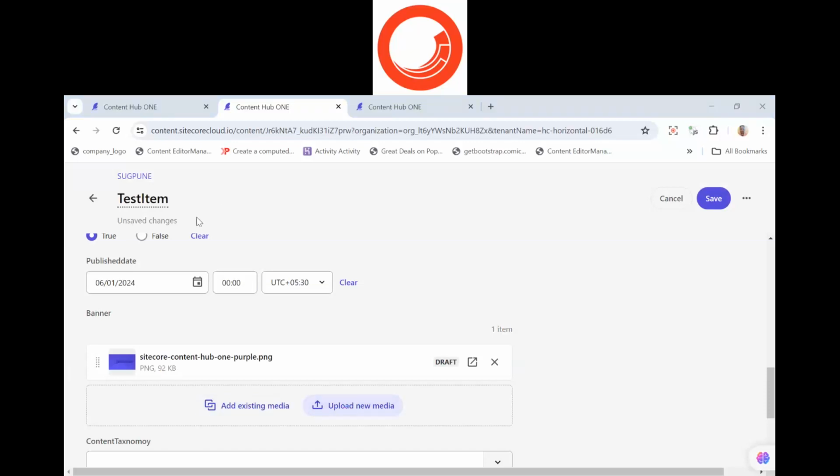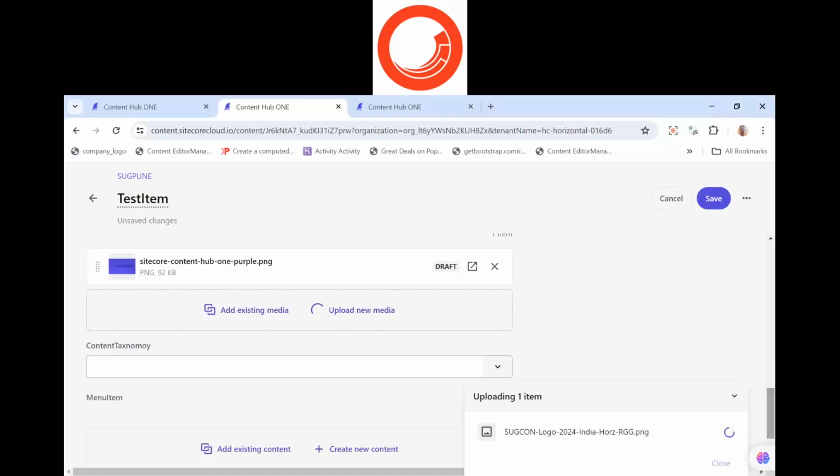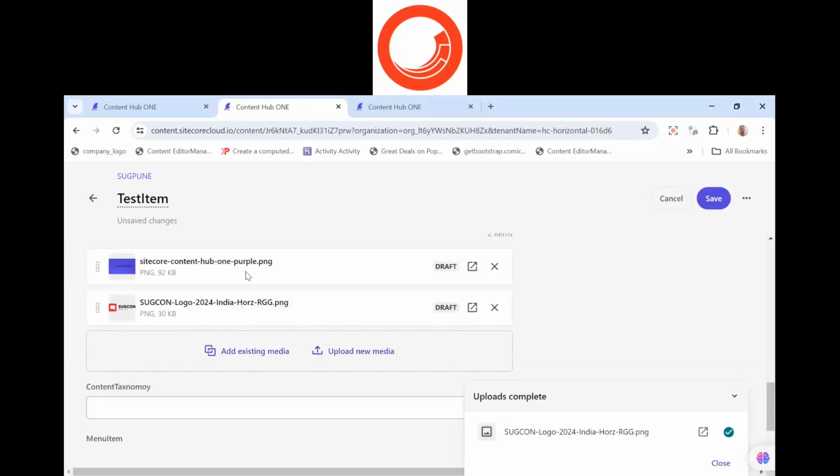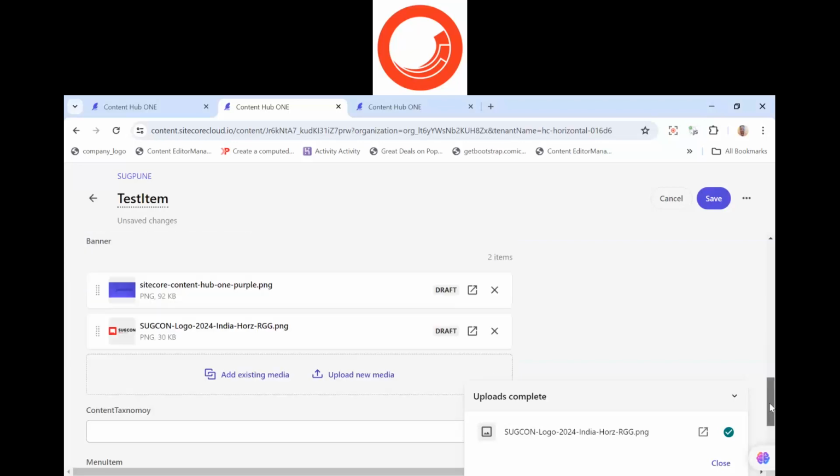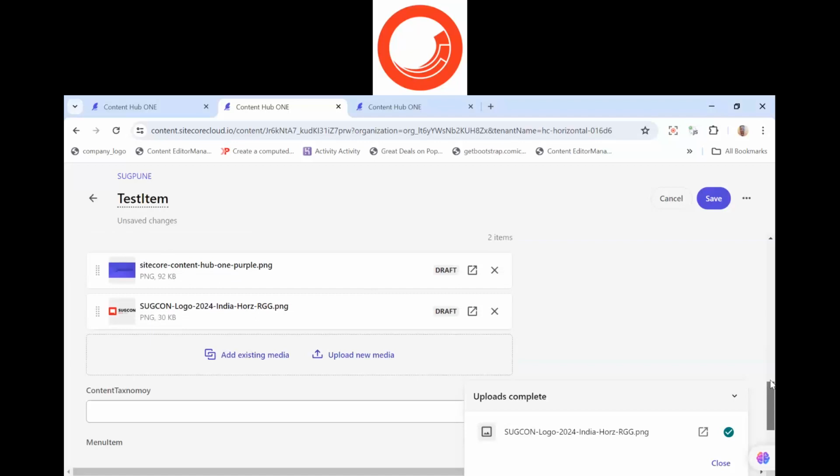Now I can add, okay. Now this is something like a logo, which you're just adding now. And yeah, these are the two things. One is this one, second is this one. We can add new, and the reason here is we can add n number of items in the image section or the image field.